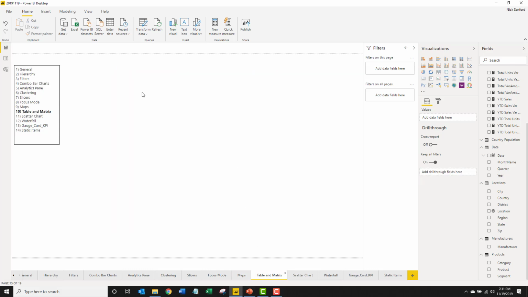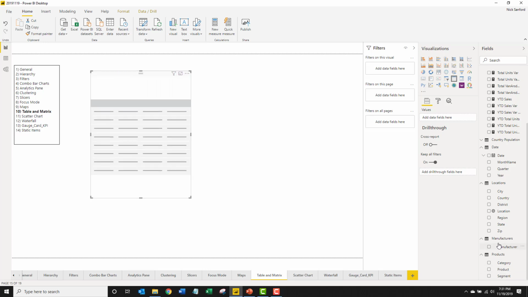Let's look at tables and matrices. And so a table is going to give you one row for each value. It's the way that we typically think of an efficient database; that is the way to think of what a table is. Or you can also think of it as a brick of data, like it's used inside of a pivot table. And so let's insert a table right here. Bring that over to here.